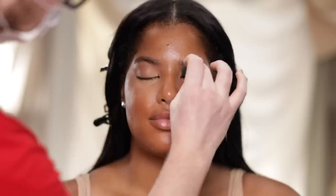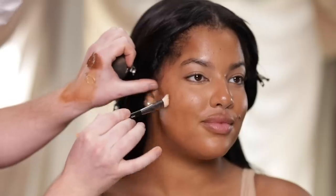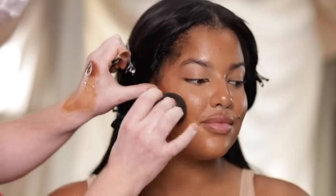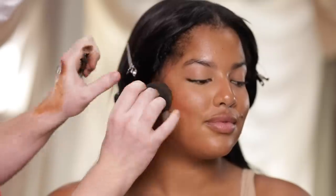Now that the brightening concealer is applied, I'm using another shade of the Huda Beauty Overachiever Concealer to bring in the contours of the face and to warm it up. This is in the shade Hazelnut, and I'm beginning this placement with the hollows of the cheeks before moving on to the rest of the face, including the forehead and nose.